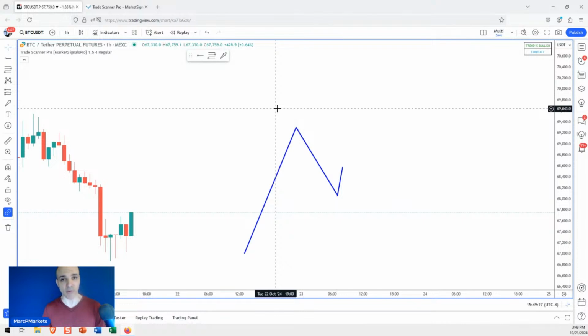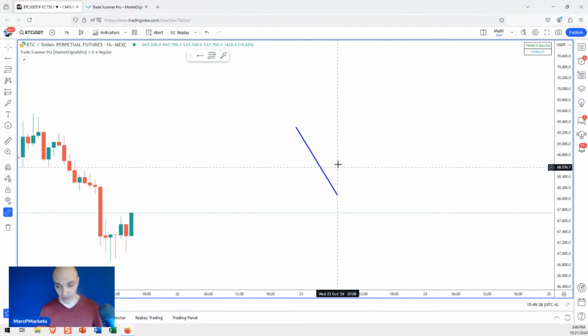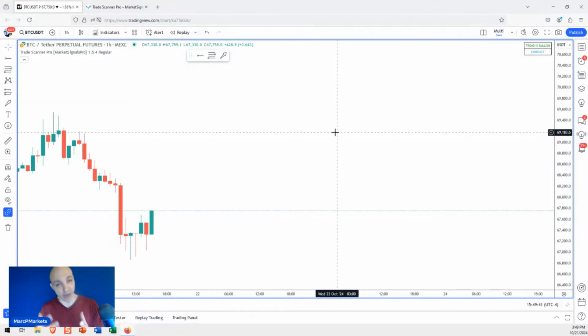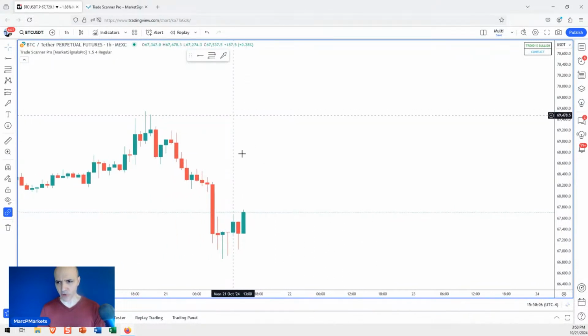You know that that's a support level, but the Trade Scanner Pro is not going to show you longs unless you reverse your mode into counter trend mode, right? And then that will show you longs at the bigger picture level where you're expecting longs. You switch to counter trend mode because you're anticipating a type of behavior. Counter trend mode, as I pointed out the week before, is best used at support and resistance levels. So if you're not at a pre-identified support or resistance level, then you don't use counter trend mode. To keep it simple, you use trend mode. Now, I'm showing you here a 1-hour chart.